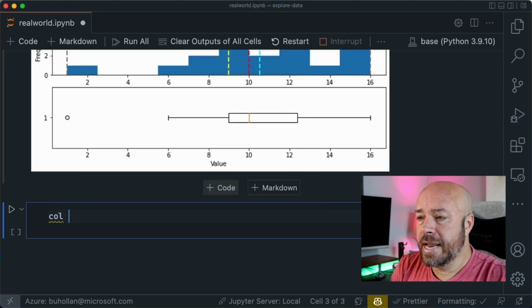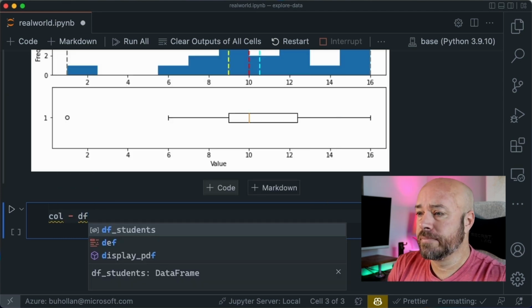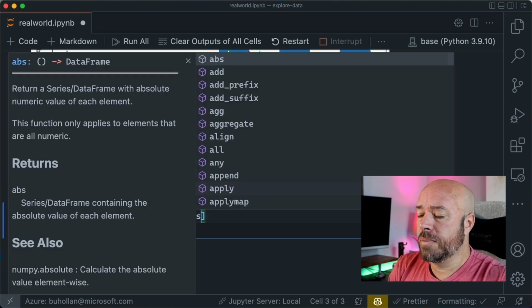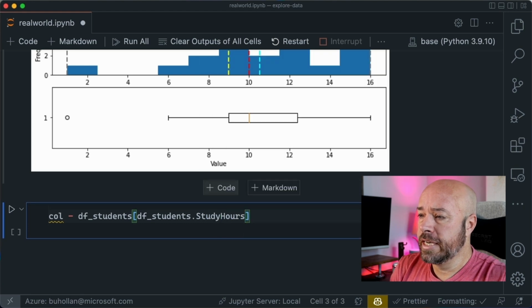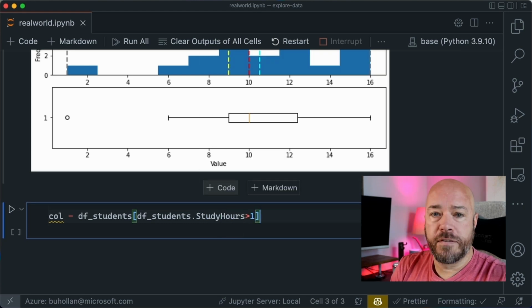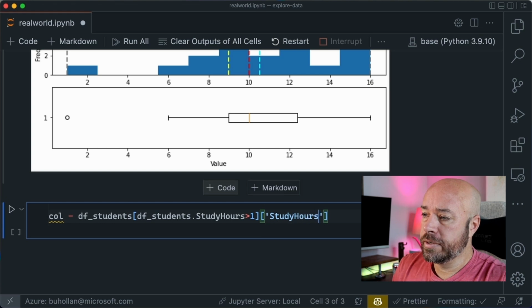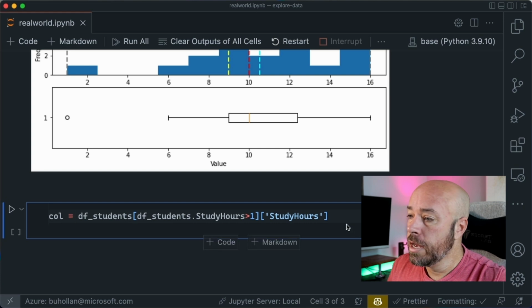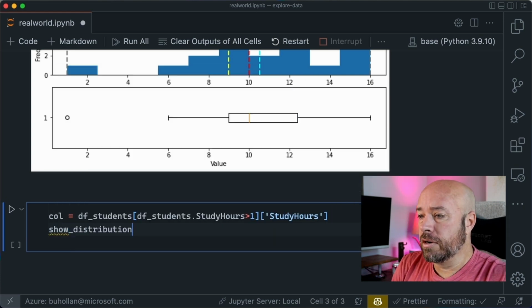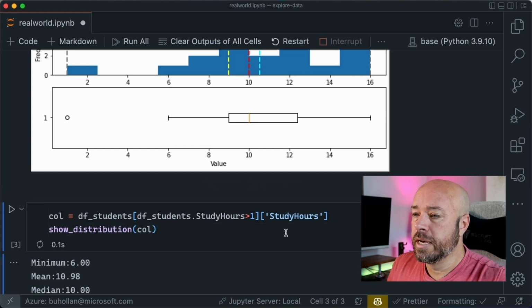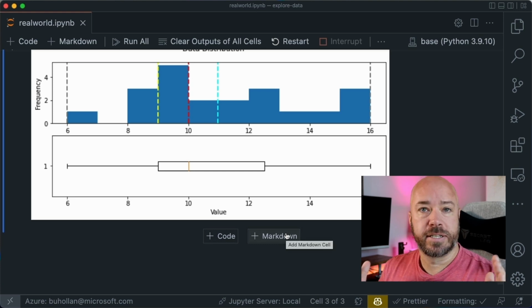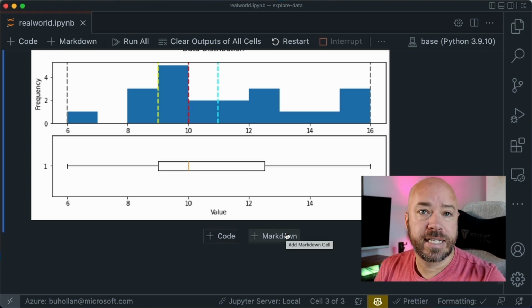So let's go ahead and take our students, right? And then from that, let's pass a filter. You should remember this from the first video. We're just going to take it where the study hours is greater than 1. And then we want from that the study hours. And this will give us the study hours that are greater than 1. And then let's do our distribution again, and we'll pass in that new filtered set of study hours. And now our box plot goes all the way to the left and the right, right? Extends the whole range because we've gotten rid of that statistical outlier.